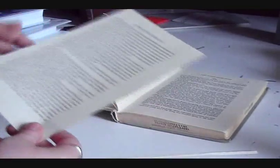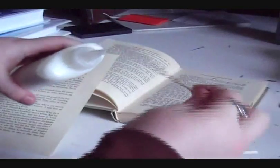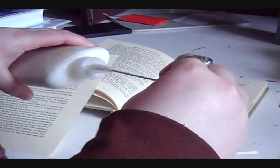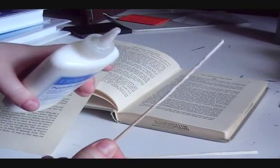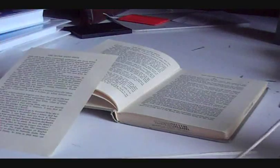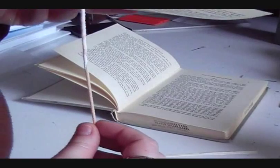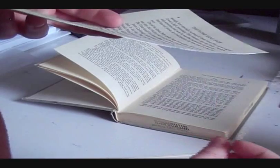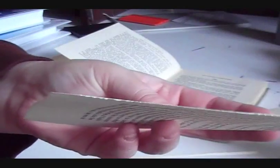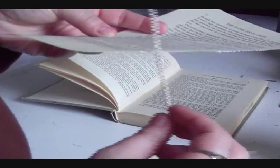Alright, so we're going to take our mending stick and dip it into the top of the glue bottle. You don't need a lot of glue for this repair. Then you take the page and roll the stick along the edge. You see that I twirl the stick in between my fingers. You don't need too much, and you should be able to see those small little beads of glue on the edge there.